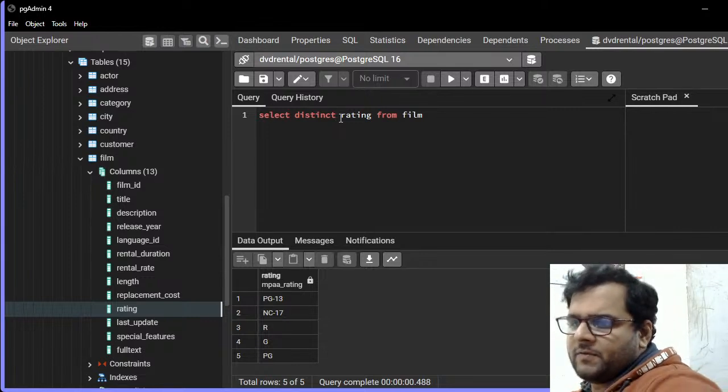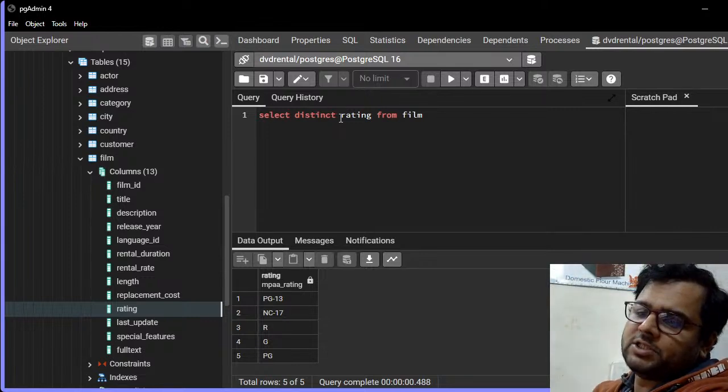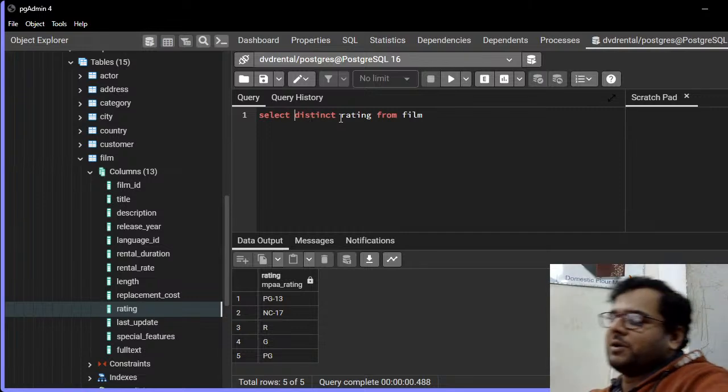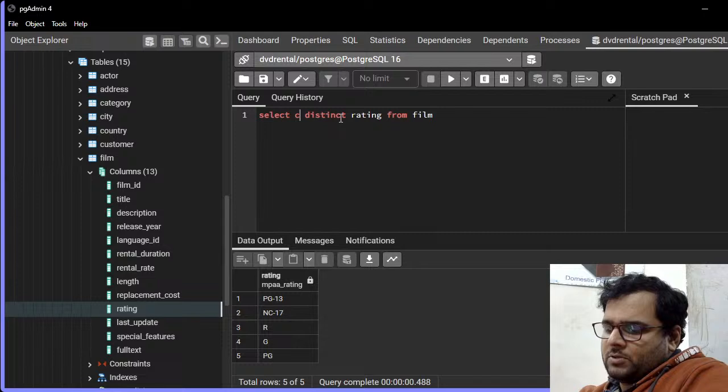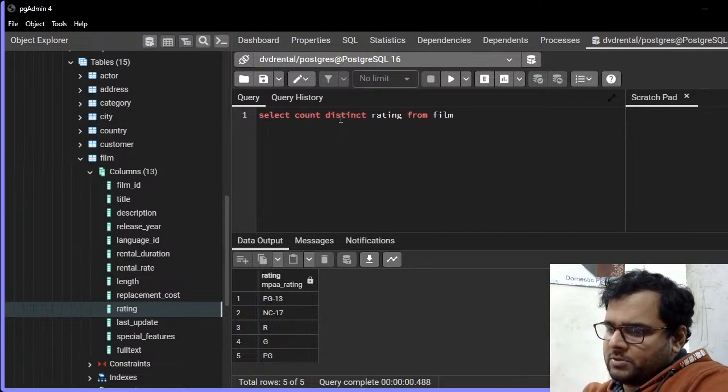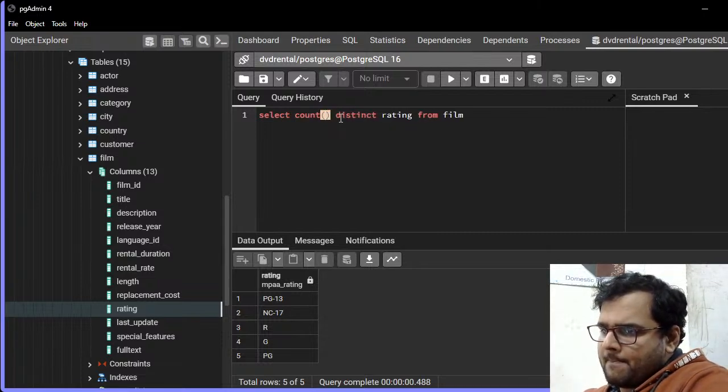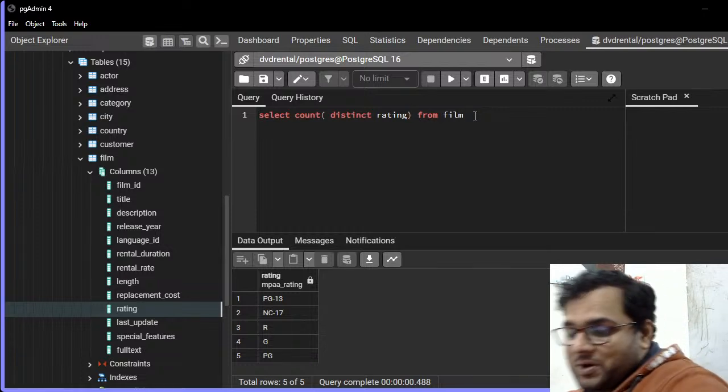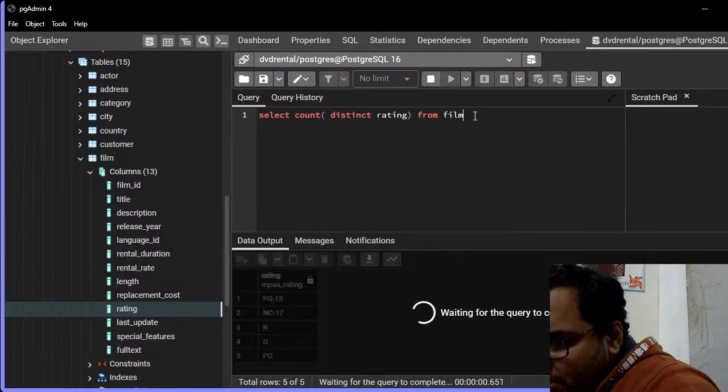So we have select distinct. Let's experiment. Even I'm not sure this will work or not. If I go count distinct, let's see.